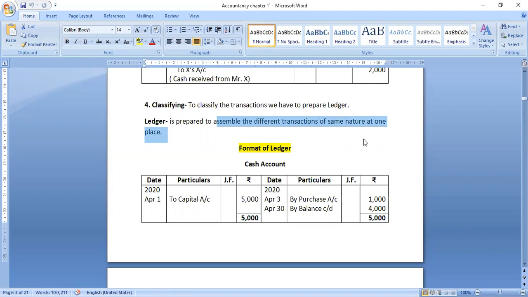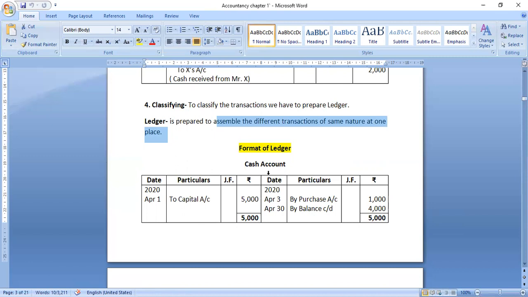अब जैसे सेल कर रहे हैं, दिन में 5 बार सेल किया, तो पूरे महीने में 150 टाइम सेल किया, क्योंकि जनरली हम लोग जो रिकॉर्ड मेंटेन करते हैं ना, वो मंथली करते हैं। तो एक दिन में 5 बार सेल हुआ, पूरे 30 डेज में 150 टाइम सेल हुआ। अब मैं पूछूं व्हाट इज द टोटल अमाउंट ऑफ सेल, तो आप क्या करोगे? सेल के सारे अमाउंट एक जगह लिखोगे और टोटल कर दोगे और आप बता दोगे भैया इतना सेल हुआ. So that is a part of ledger.